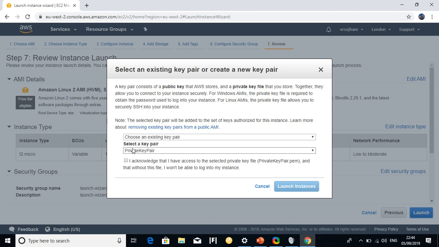So when the request goes to AWS, what AWS does is it will compare the key name that you have created, and it will use the public key to validate or verify your private key. If those two keys match, you will be provided access to the EC2 instance, and you can download the key only once, as I mentioned earlier, and you have to save it in a safe place.